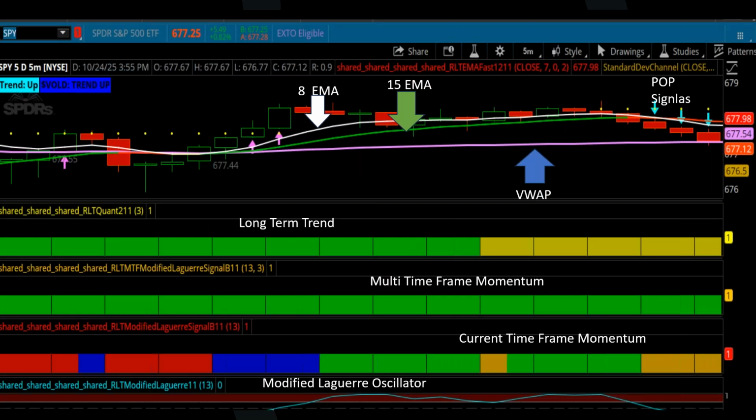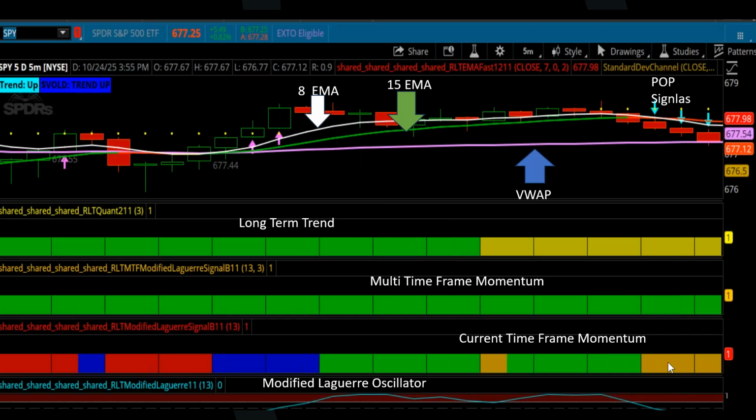So you can see the move between 0 and 100. When it's down here, it's bearish. As it comes up through here, it starts to go bullish. When it gets out, it's even more bullish. All right. Now, the colors on the current time frame momentum, and this on a 5-minute chart is going to reflect 5-minute times. Obviously, that you're going to have the 4 colors.